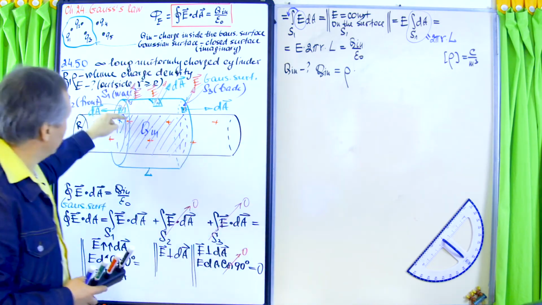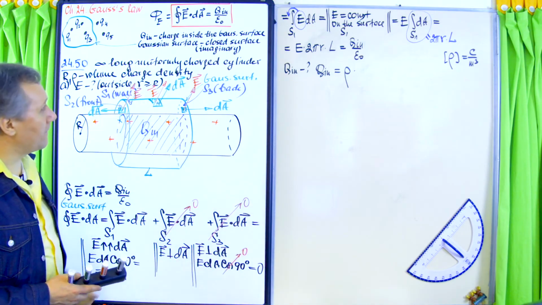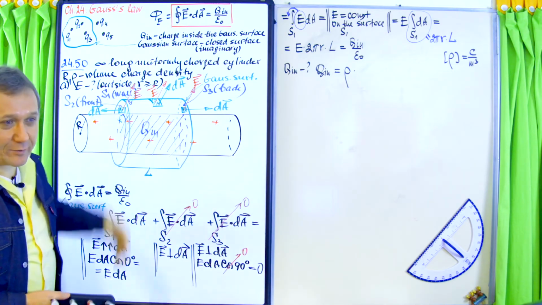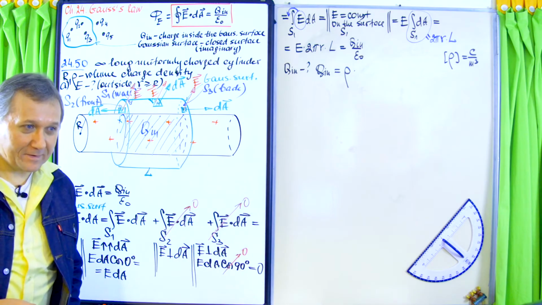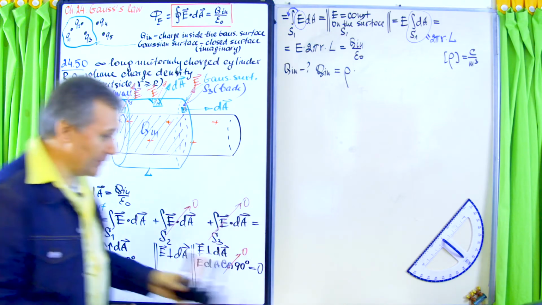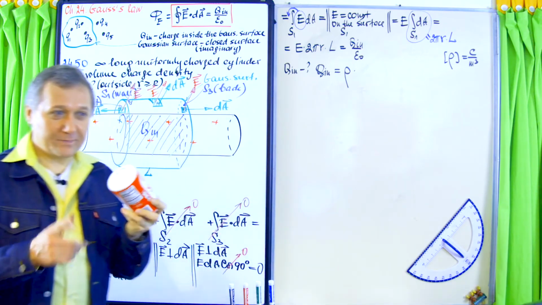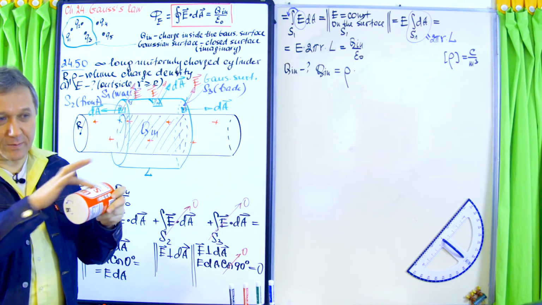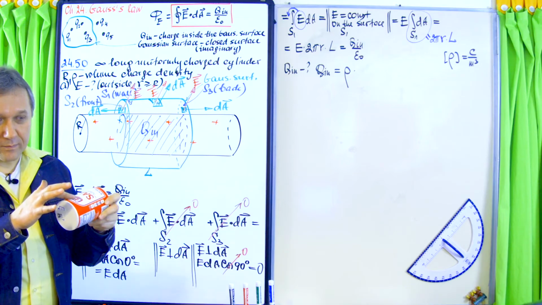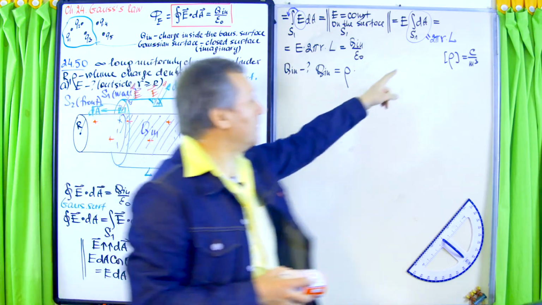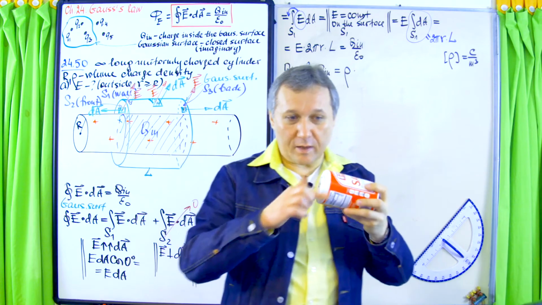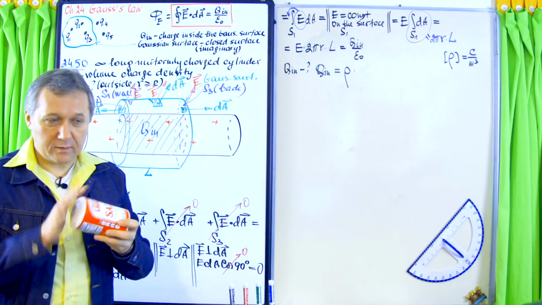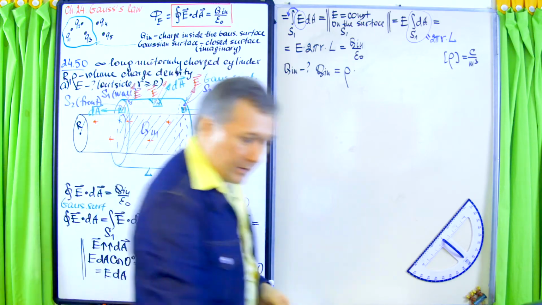So basically, the volume of this highlighted region. Which is what? The volume of the cylinder. Now you need to take the area of this base, pi r squared, times the length. It's a volume. Don't confuse it with the surface, right? The surface, of course, is different: it's 2 pi r, the circumference, times the length. But for the volume, you need to take the area of the base times the length of the cylinder.